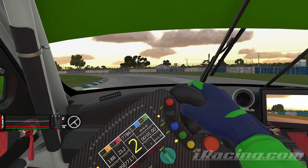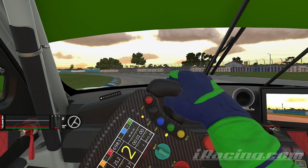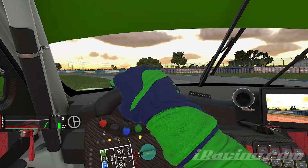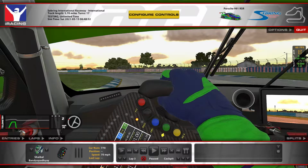And again, this is going to be like that previous turn where you do not want to early apex, because as you come around here, it's going to look like right now where we see that yellow line coming out, that's where we want to apex. Your apex is after that, because right there, if you can see it here, the curb sticks out a little bit where the yellow line ends. Let me switch to chase view one more time here.